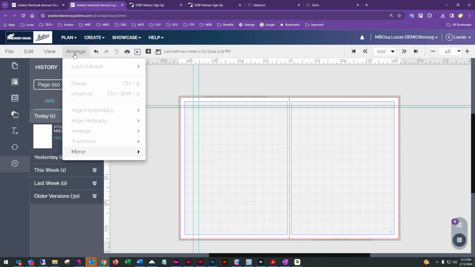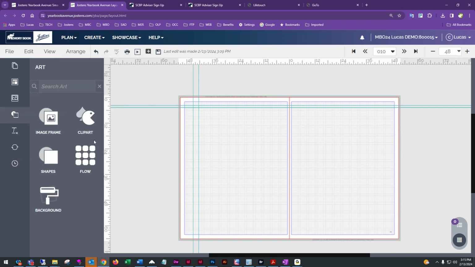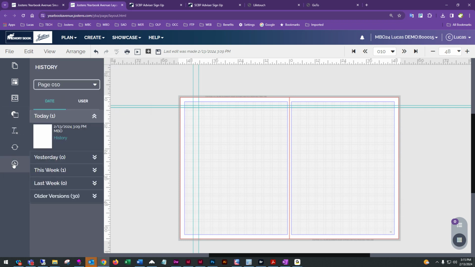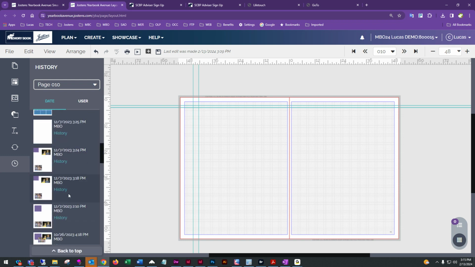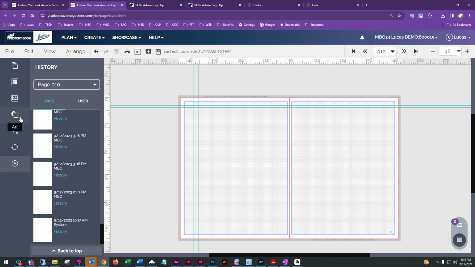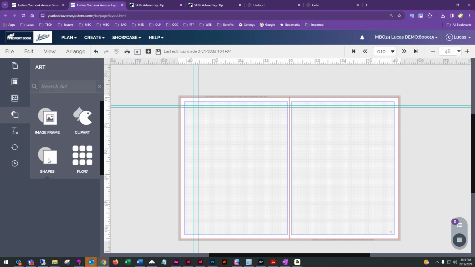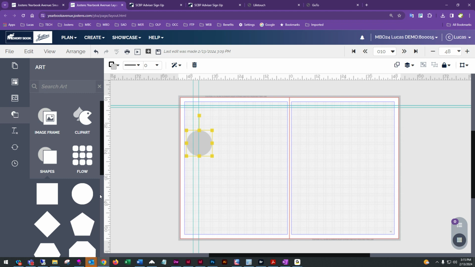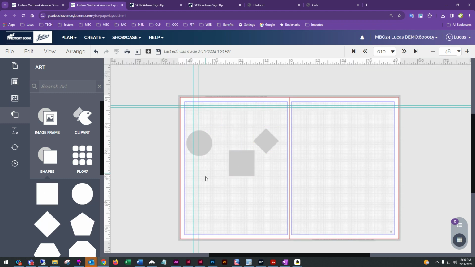All right, and then arrange. I'm going to play with arrange more when we start working and adding some stuff here on the pages. Actually, I'm going to throw on some shapes. I thought I had some shapes already here on the page, but I'm going to bring some shapes over here, just to show we have some alignment features here.